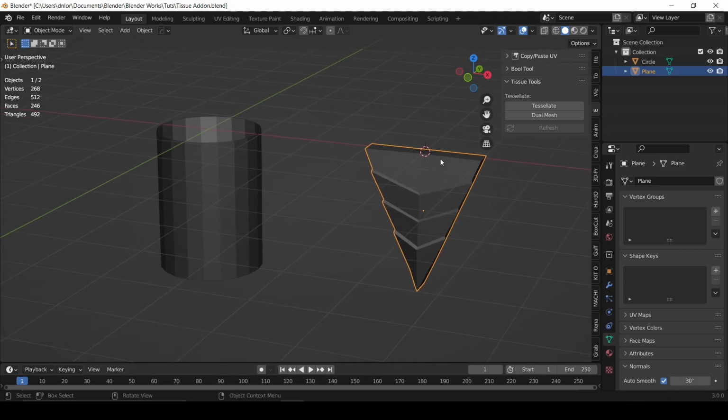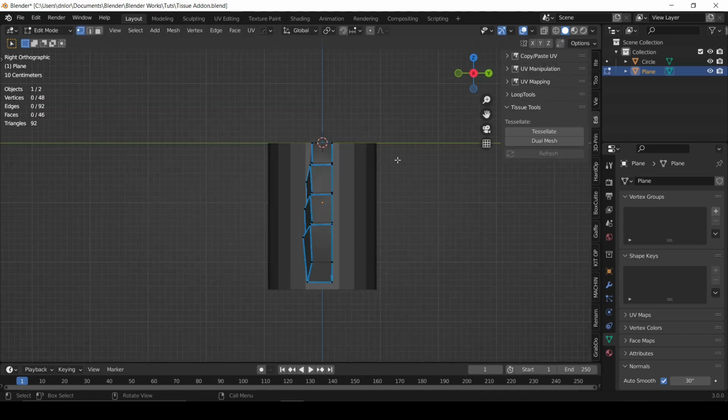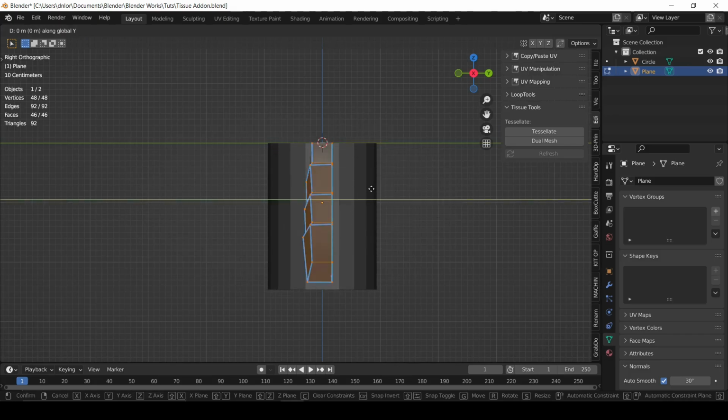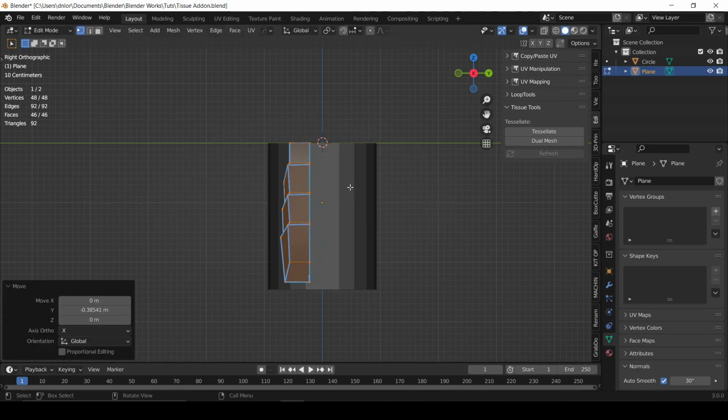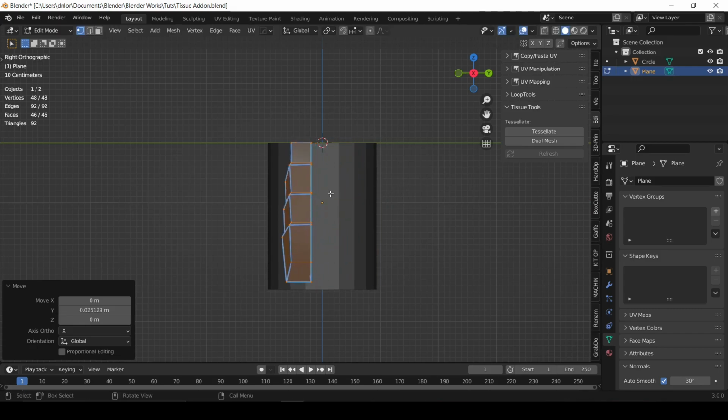So we'll go to Tab, edit mode, select everything, hit G and move it on the y-axis just a bit, because as we move it on the y, the offset between the tessellation and the base sort of increases. So if we move it this way, it goes inwards, and then if we move it out on the y, it comes out more.